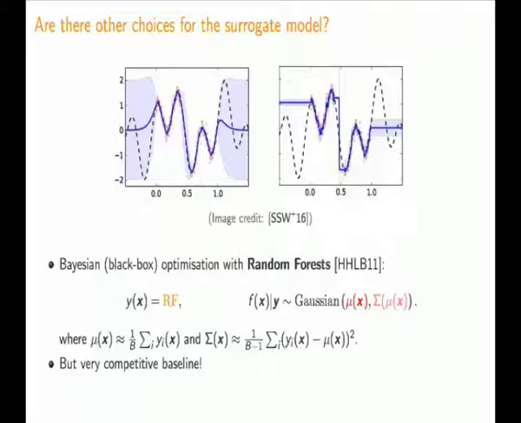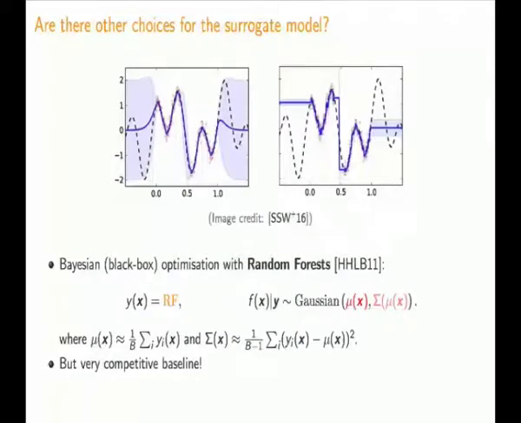So you have to do some ad hoc way of getting, okay, this is the mean function, and this is the uncertainty. You can say my function is around the forest. Then you can, for example, do empirical estimates of your mean by taking an average over your different bootstrap samples, and the same thing for your variance at every candidate point. That's the way you can then compute the acquisition function the same way as before.